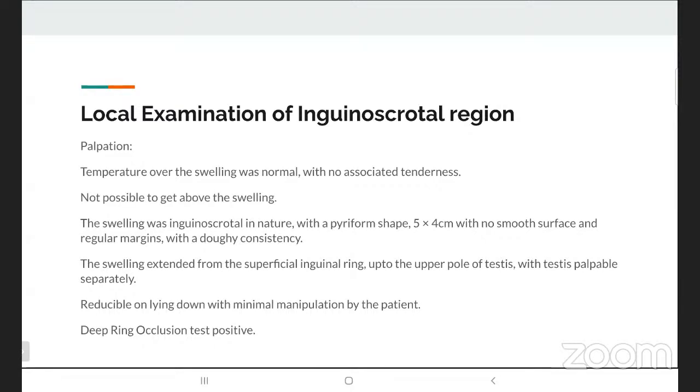Okay. How do you measure the temperature of the swelling, the scrotum? So temperature is measured by the back or the dorsum of the fingers, comparing it with the abdominal temperature. So first, the normal body temperature of the patient. First, where did you keep your hand? Sorry, sir, I didn't get your question. At the abdomen or at the scrotum?